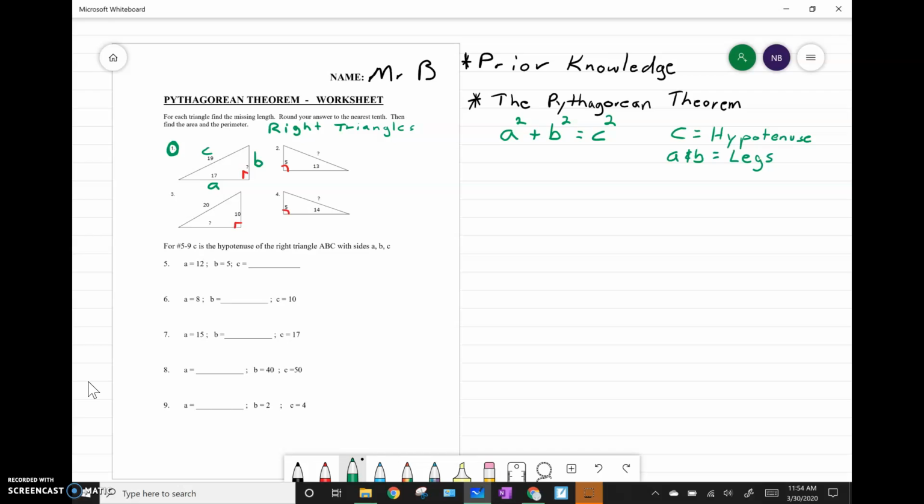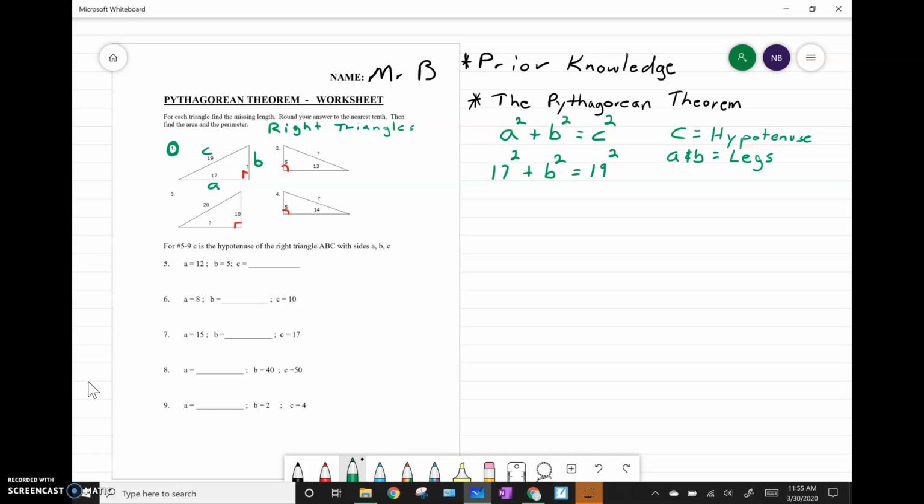All right, so let's apply this to number 1. I labeled 17 as A and our question mark is B. If you did it the other way around, where B is the leg with 17 and A the question mark, you would still end up with the same answer. In this case we're finding a leg. So let's plug in exactly what we have: A squared, which is 17 squared, plus B squared equals 19 squared.